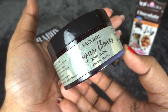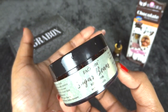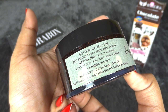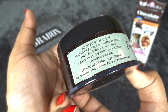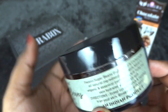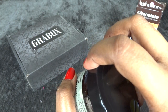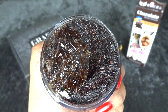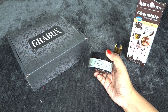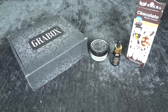The second in-house product is the Facon Sugar Beans Body Scrub — 50 grams, a full size, priced at 300 rupees. A little bit of oil leaked but the bubble wrapping prevented damage to other products. Ingredients include coffee, sugar, olive oil, real chocolate extract, vanilla extract, and sodium benzoate. Opening it, it has a second layer of packaging and smells like coffee. Coffee and sugar scrubs are really good for cellulite issues.